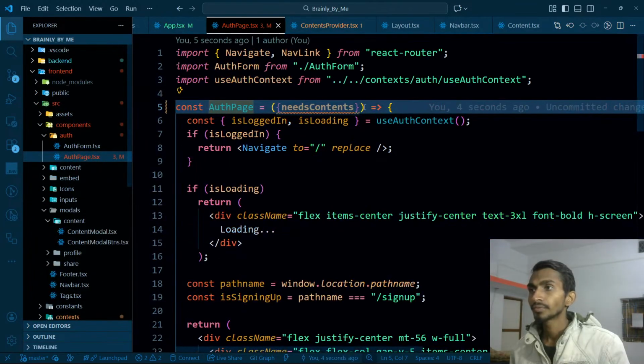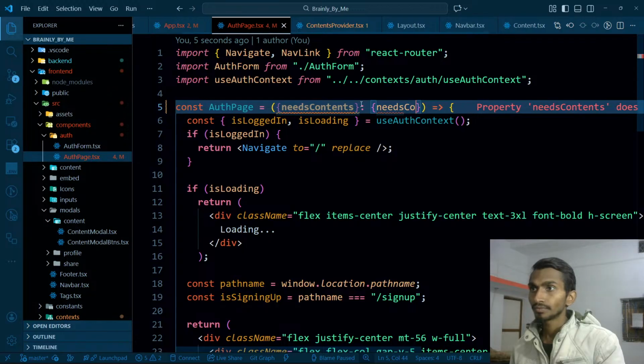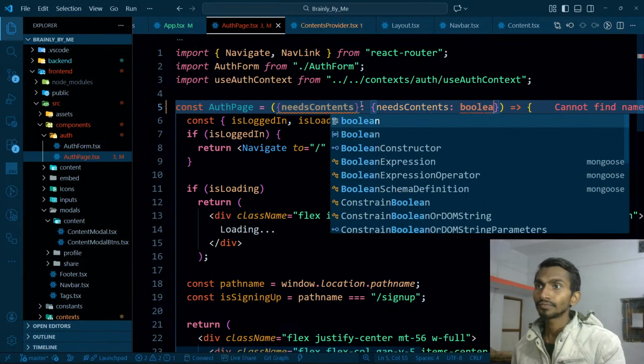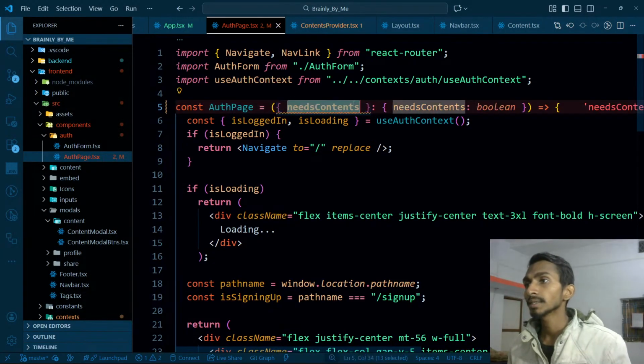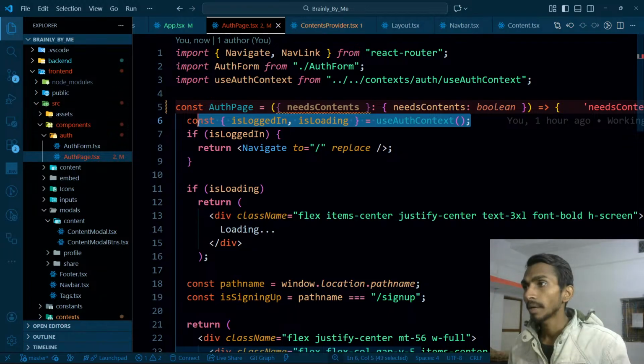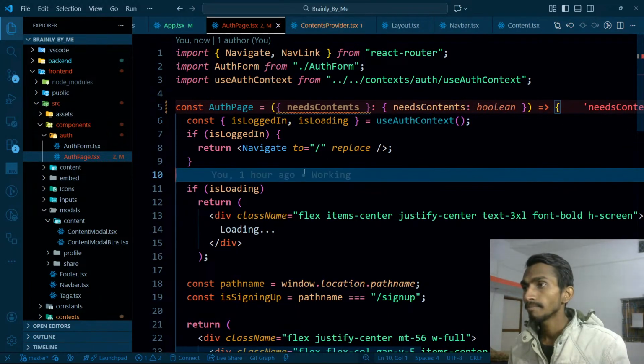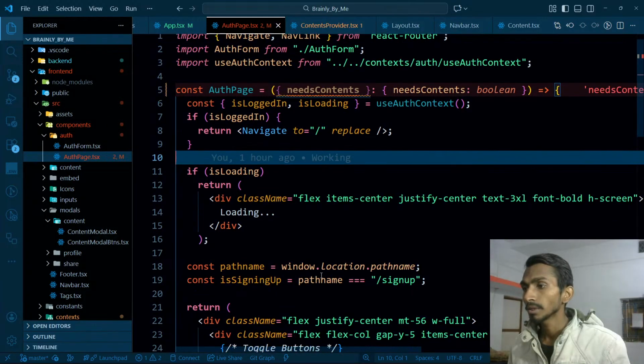Let's go here, and once I'm here, I'll be saying needs contents, and that's gonna be a boolean over here. And if it needs the content, only at that time I will be running this use, where is that, this is the auth page.